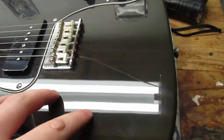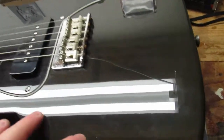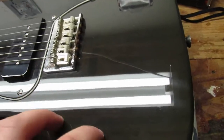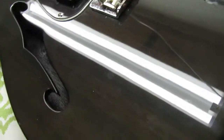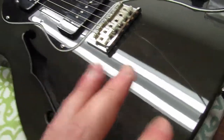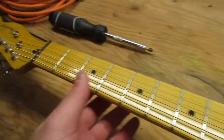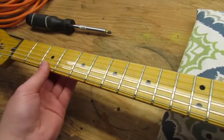This is polyester. Polyester is not polyurethane. Polyester is closer to lacquer, but with the durability of polyurethane. So what this means is you have a thinner finish that is super high gloss and very sticky, similar to lacquer, but it will last longer and it just feels nicer than polyurethane to the touch.